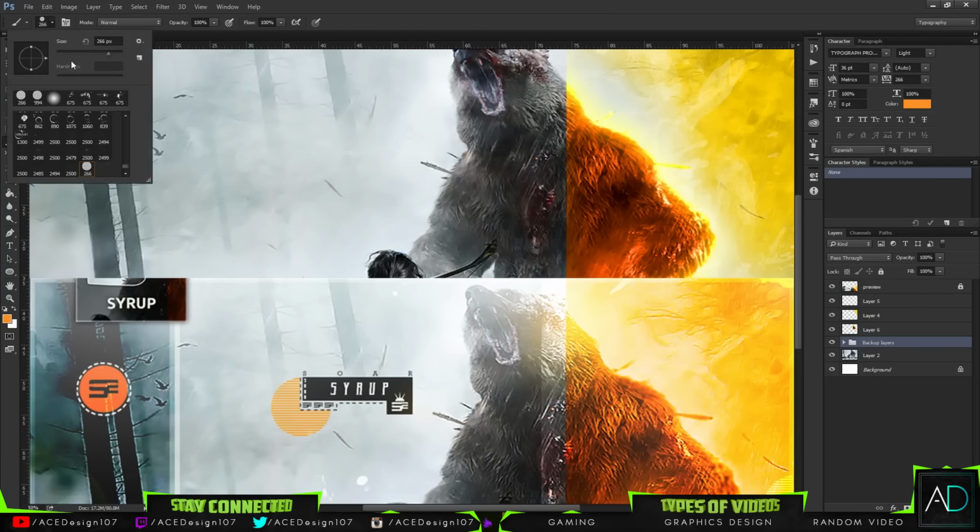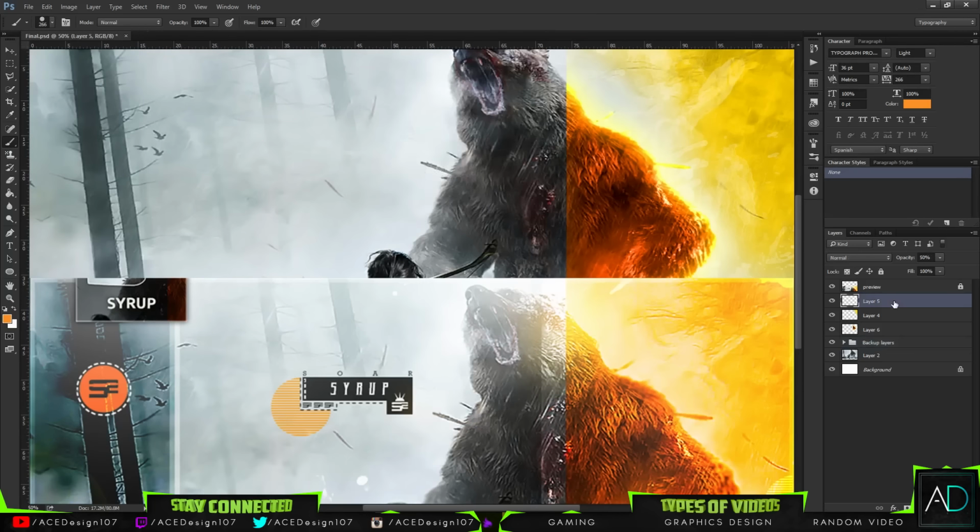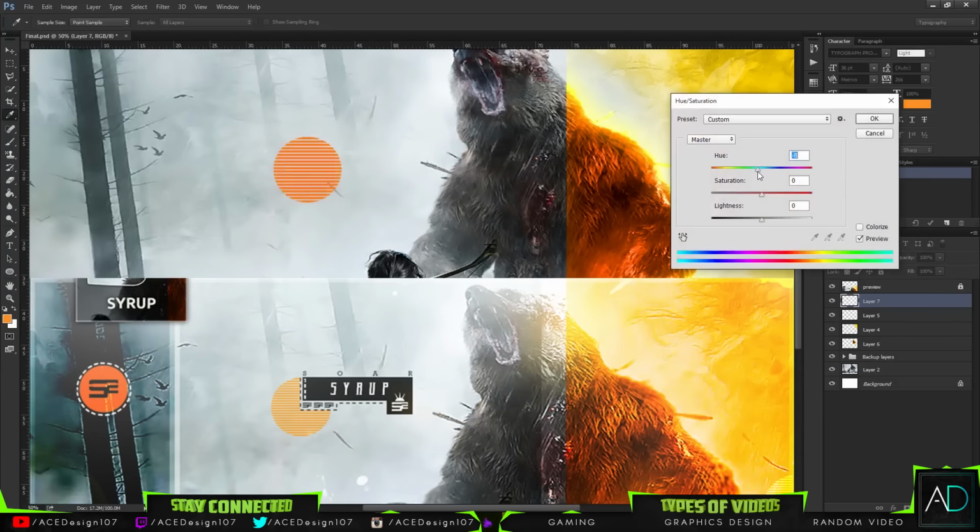Again, I can just use my brush tool. This is around 266 document size. Okay, sweet. Okay, so we're gonna make a new layer and just click once. Okay, I'm also gonna press Ctrl U and I can just edit the colors a little bit to what I want. It's a bit different with that, so yeah.